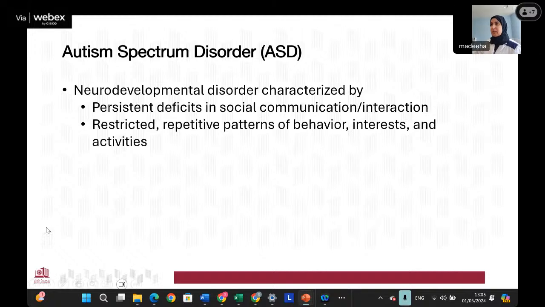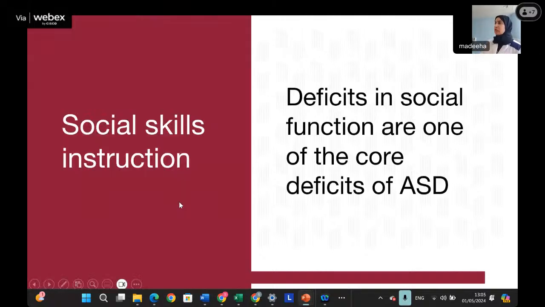The next slide, slide 4, is simply going to show you that the real problem with autism is that social functioning is one of the core deficits. So it's not really necessary that every child on the spectrum has intellectual disability, and this is the common misunderstanding from a lot of personnel in the community. And they worry about intellectual disability. We'll come to this at the end. But the main issue is really the communication problem.